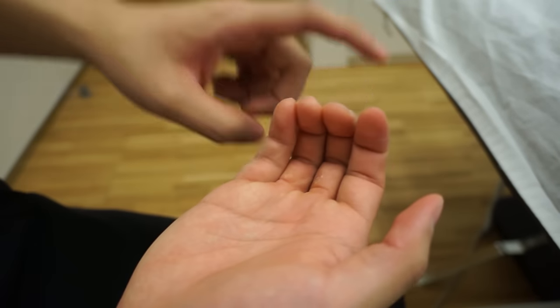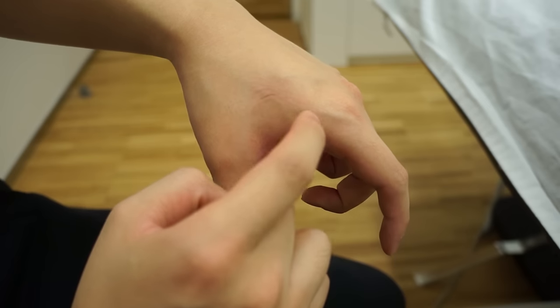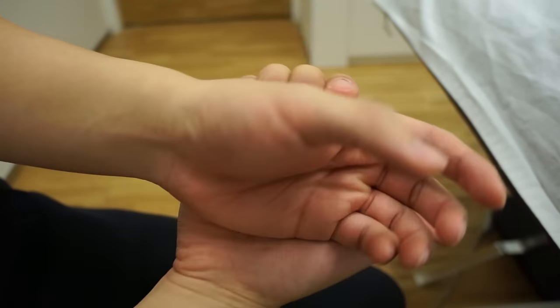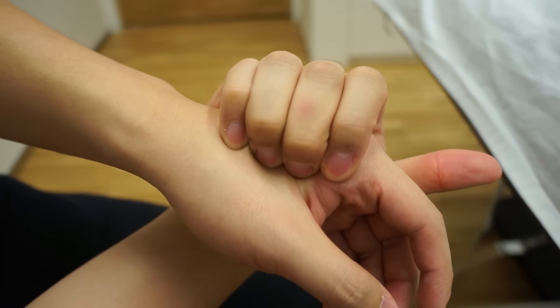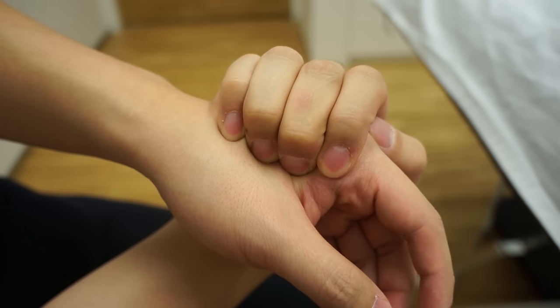An alternative method is to take the tips of each finger and place them on the corners of the bone of the hand. This technique requires a lot less energy and you can target every segment of the spine.